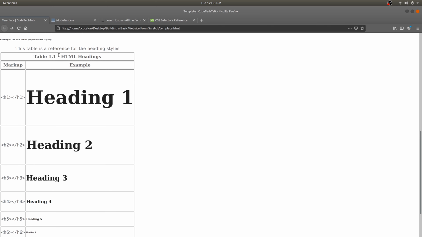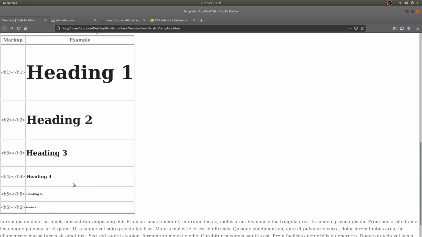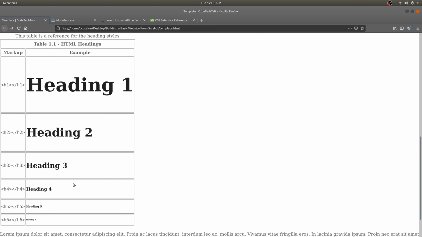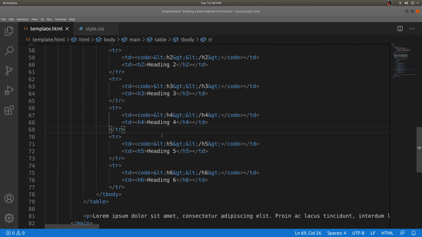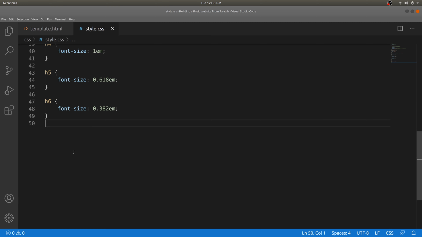Let's go ahead and start adding some styles to this table. Now this table, you notice that it has that border all around it, and then it has this border inside of each one of the cells. So that's something that we also need to make sure that we have in our CSS. So let's go into our CSS, and we're going to start adding our basic styles for the table. We're going to go all the way to the bottom below our H6, and we're going to add a comment. We're just going to add something like table styles, just so that we know where the table styles start and where the table styles end.